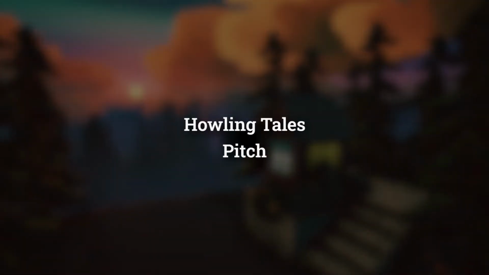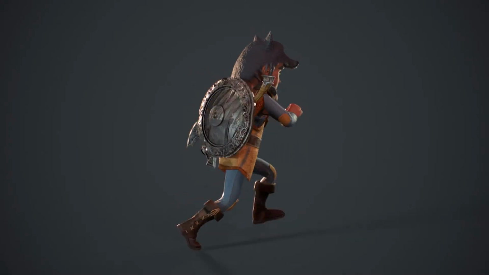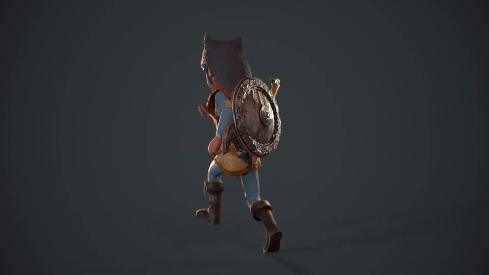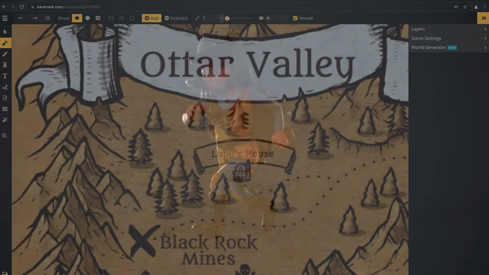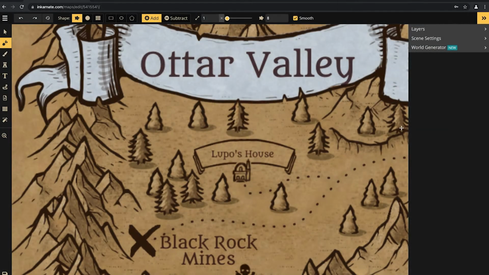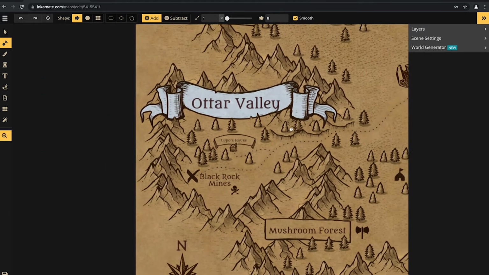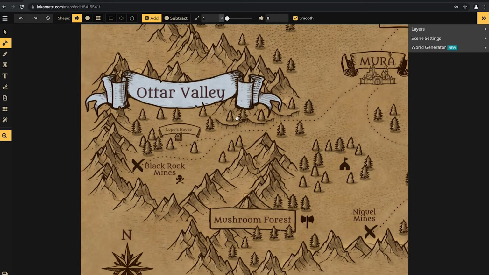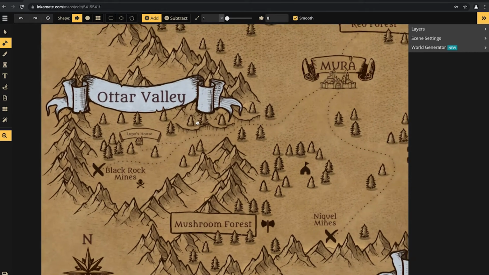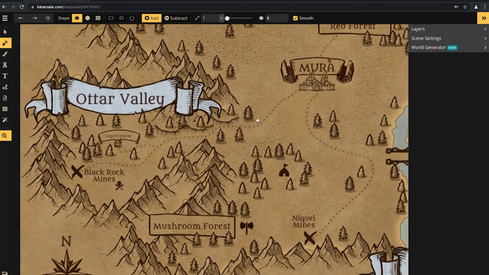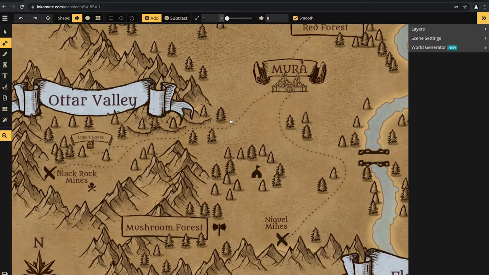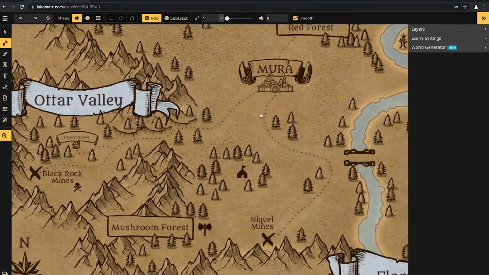I would like to explain what my new game is about. Howling Tales is the story of Lupo, a boy who is challenged to leave his home and venture into a new and unknown world to find a cure for his grandmother. As he embarks on this adventure, he will discover his true identity and the reality of the world he lives in. A game inspired by Last of Us in terms of narrative, but based on an open world with RPG ingredients.